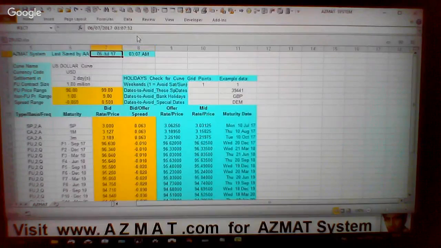It's 32 seconds past 7 minutes past 3 a.m. That's when it was last saved by AA, on 6th of July 2017. Now, you might notice here, it's got both the date and the time. And this cell as well has got exactly the same. If I change it here, you'll see, 6th July 2017, 3:07:32.